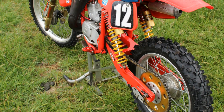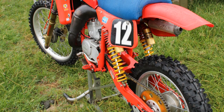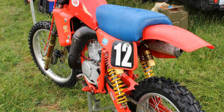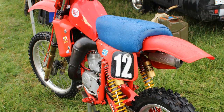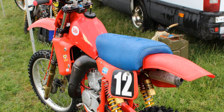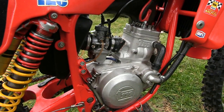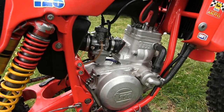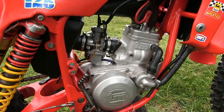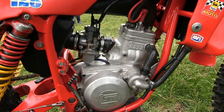Although TM were not just successful in the off-road world, much of their early achievement came from supplying their two-stroke engines for go-kart racing. Because their motors were light, powerful, and very well engineered, they were ideally suited for use in light go-kart chassis. As you can see, this is one of the later liquid-cooled TM motors with reed valve fuel induction and a Japanese Mikuni carburetor to feed the fuel-air mixture into the engine.